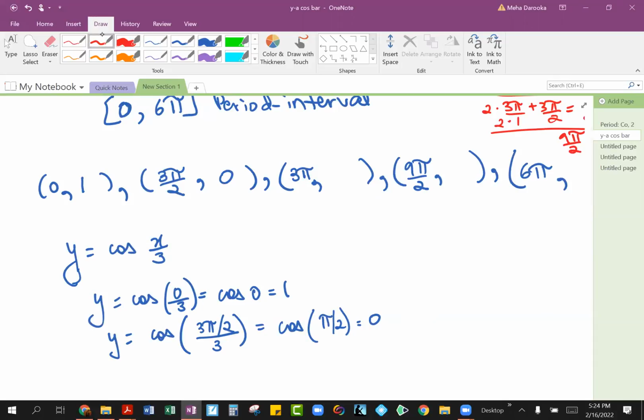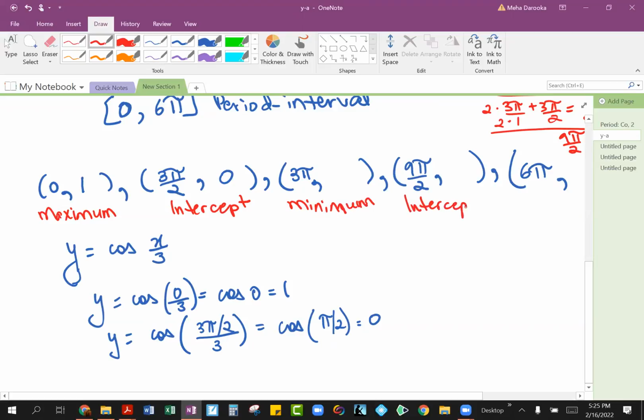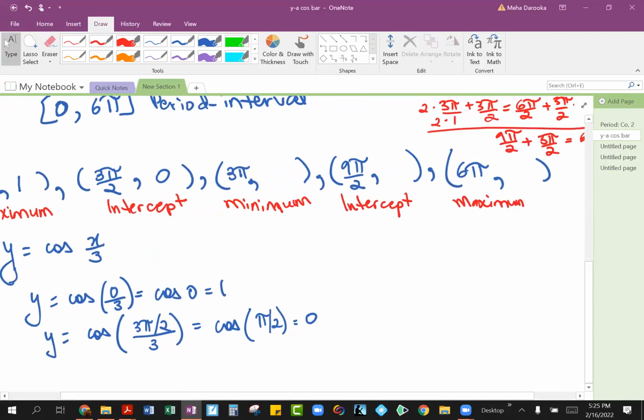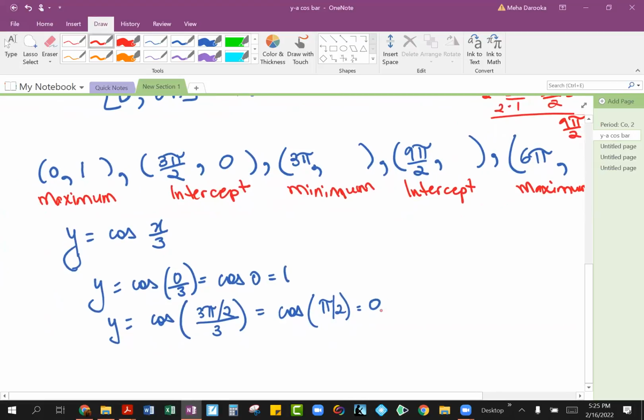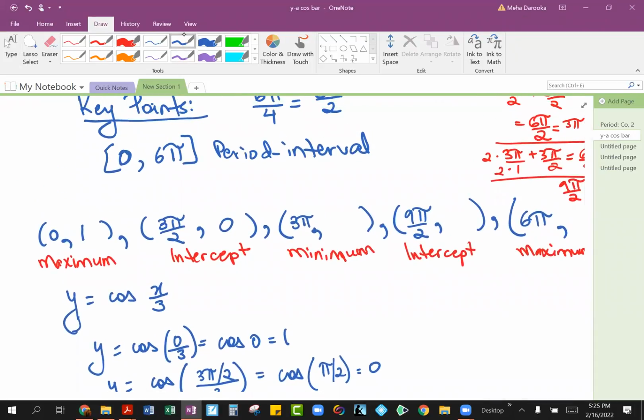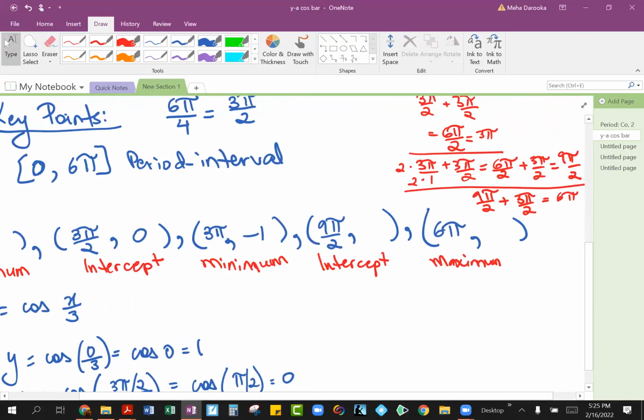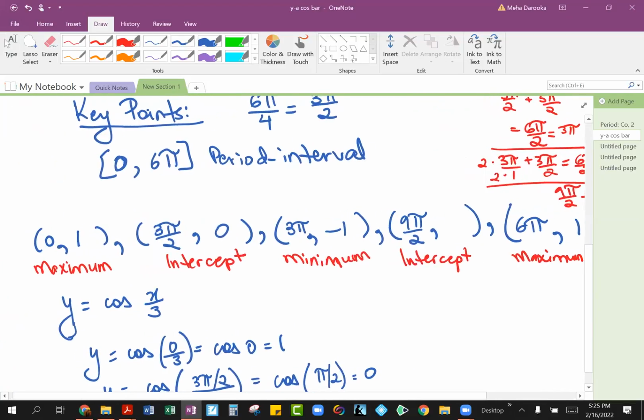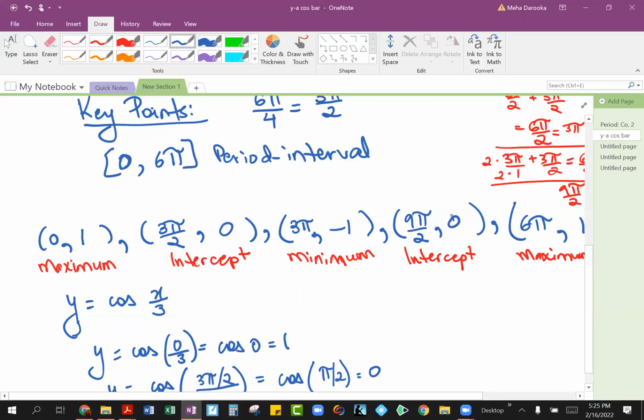And it's no surprise here again, guys, like we talked about before, if this is maximum, your next one has to be intercept, which means your next one has to be minimum. Next one will be intercept. And the last one will again be back to a maximum. So if you can even remember this order, it makes your life a lot easier. You can definitely do the calculations to support you. But if I know my maximum is at +1, my minimum is going to be at -1, which means my maximum again will be at +1 and intercept again will be at 0.